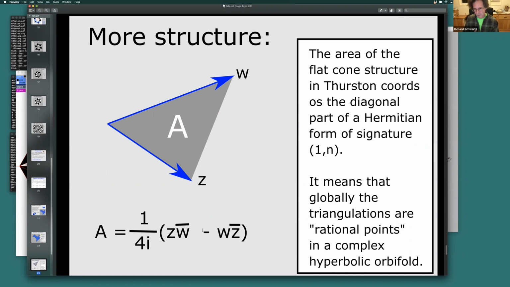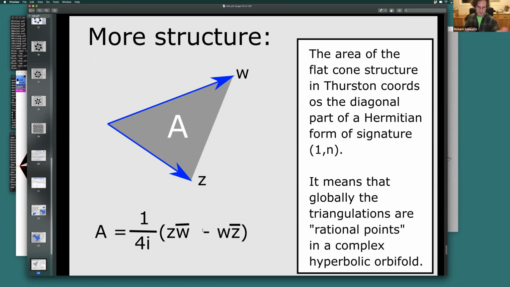And what it means is if you look at these flat cone spheres up to scale, if you just scale out by similarities, then what you're doing is you're taking a complex vector space with a Hermitian form of signature 1,n, and you're modding out. Now, you might remember from special relativity that if you do this for R3 with a quadratic form of type 1,2, and you quotient out, you get the model of the hyperbolic plane. And if you do it in 1,3, you get hyperbolic space.